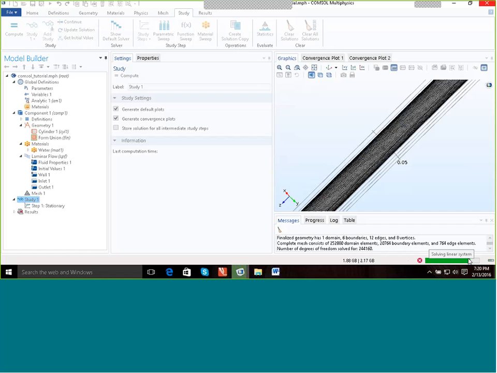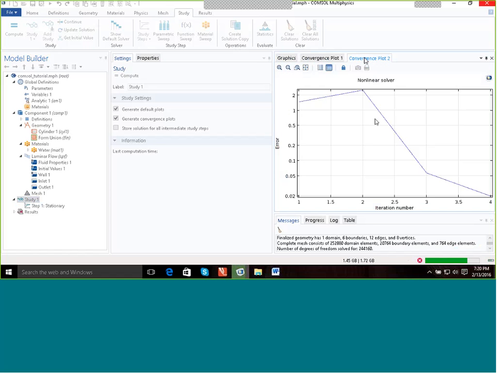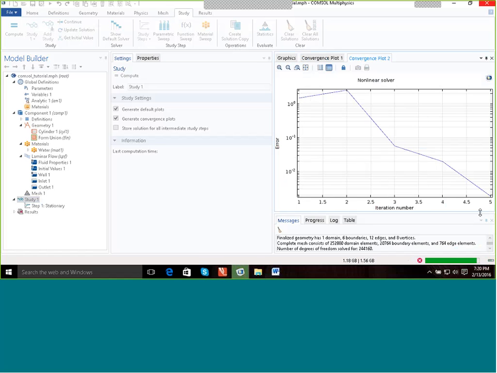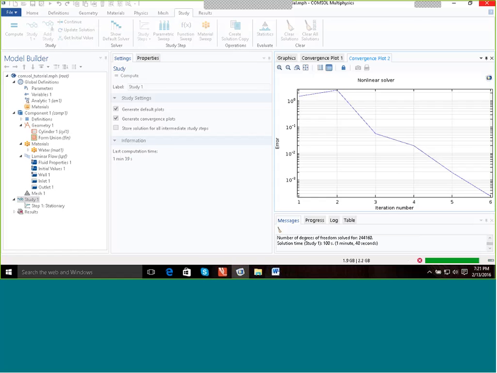This green bar shows you the progress. The little red dot here is to cancel, but I actually want to show you some of these convergence plots. You can see right now we're on the 4th iteration. So basically the finite element method is reducing these partial differential equations ultimately down to a set of algebraic equations. Then it's got to solve those algebraic equations using some kind of Newton's method. You can tell by the green arrow it's almost done. It's done 5 iterations. The vertical scale is the error, and you just need that error to get smaller, and it is getting smaller.